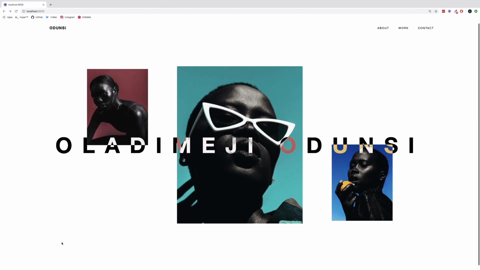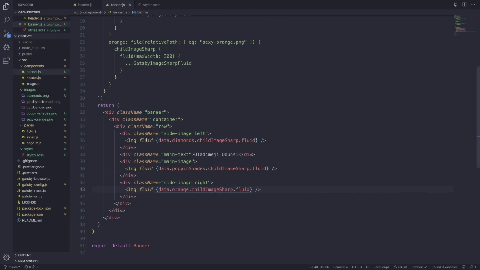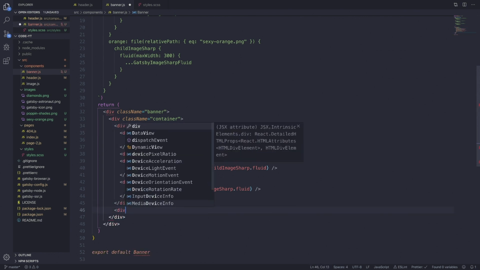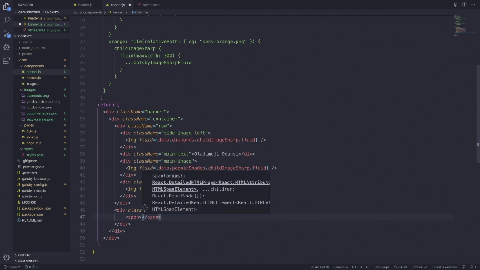Now, last thing I'm going to do is add that scroll now so that we can go ahead and scroll, and then this will conclude for this video and we can move on to the next section in the next video. So jump back into banner.js, and outside of the row div, we are going to create another div, and it's just going to be called scroll. Go ahead and give it a class name of scroll. And inside the scroll div, we're just going to create a span, and it's just going to say scroll down.